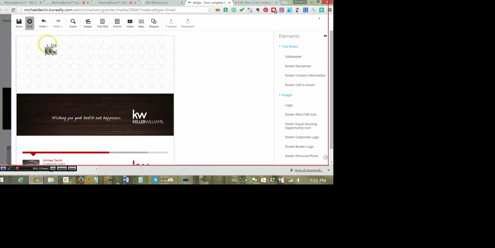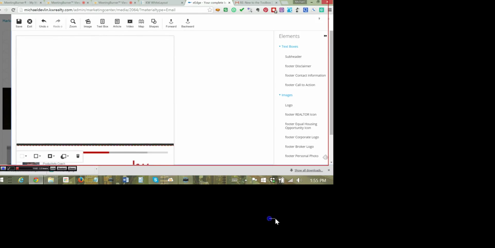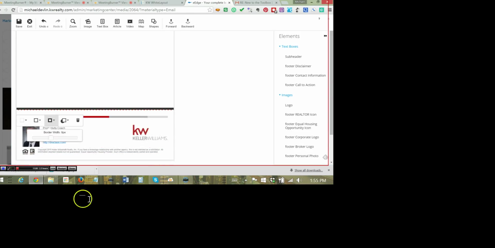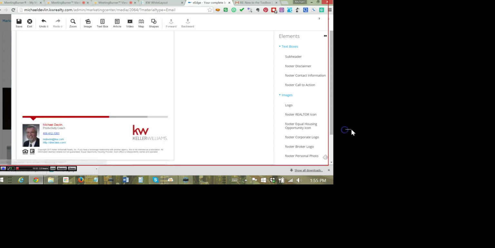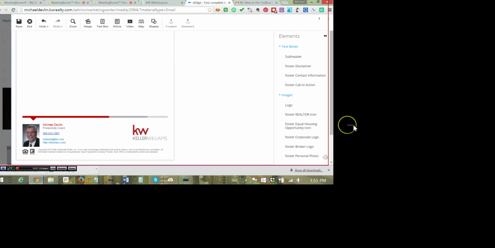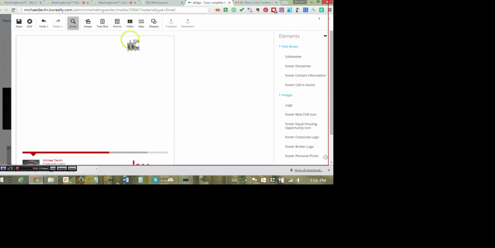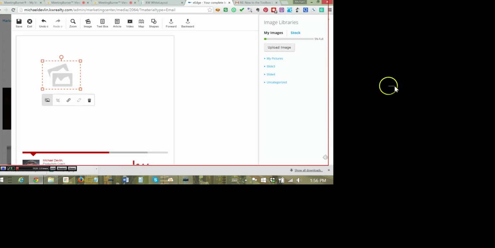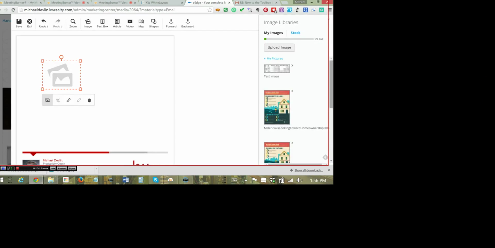So not everything can be deleted. Again, I'm going to get a shape, a box, drag the box over here and down here, and then I'm going to say I want it to have that much border. Now I have a nice white background. This is for an email, and it looks a little different from the email that I sent out. Now I'm going to insert an image, because I've uploaded that image.